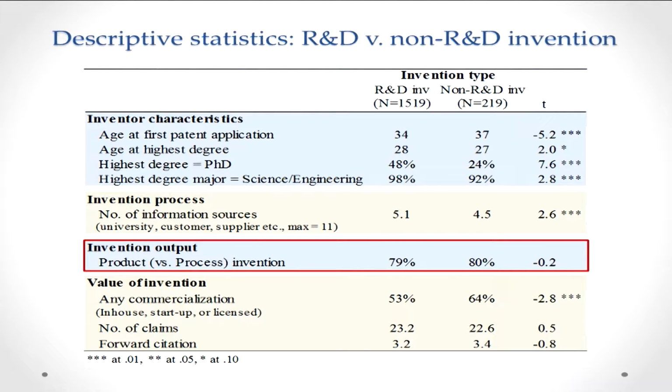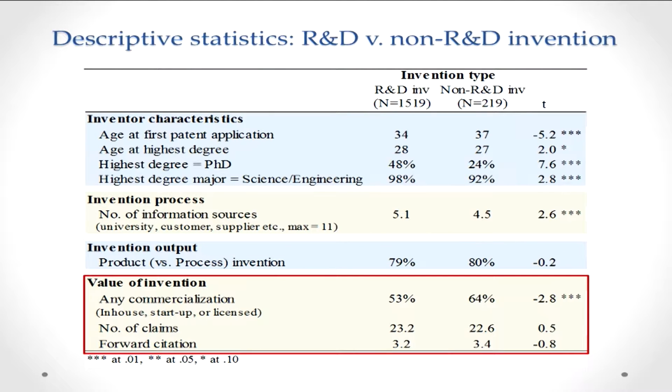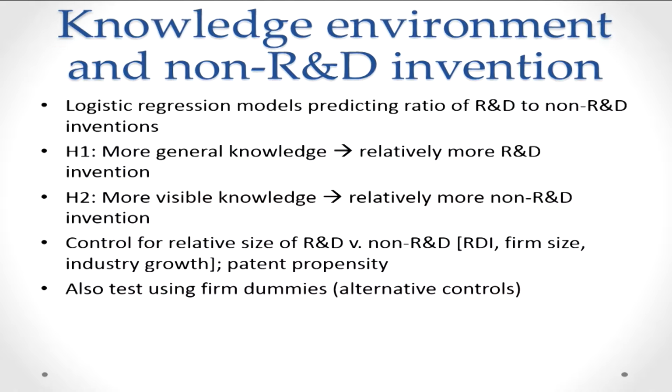Second point here is that there's no difference in terms of product versus non-product inventions in these two samples. And the last point is there's no real difference in how valuable these inventions are. So it's not the case that the R&D are much more valuable than the non-R&D in this sample.